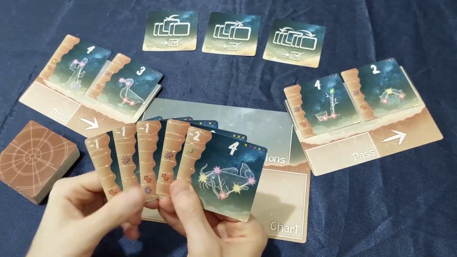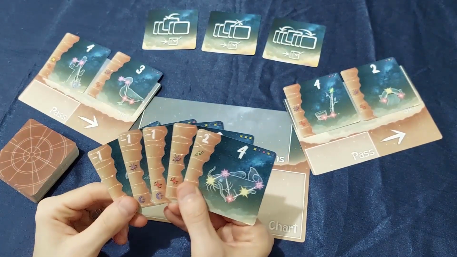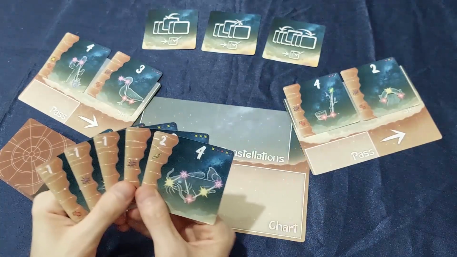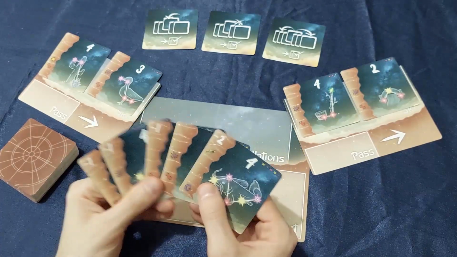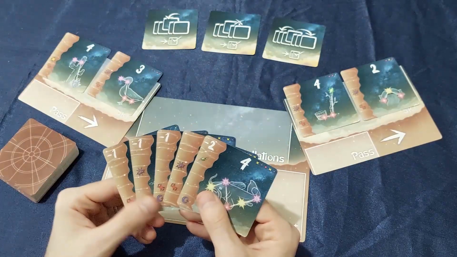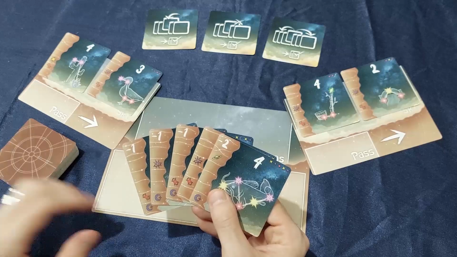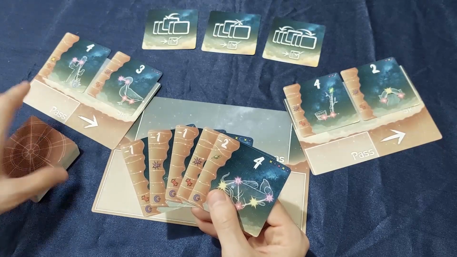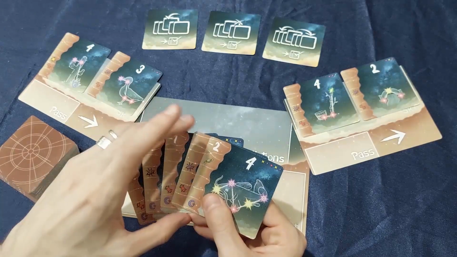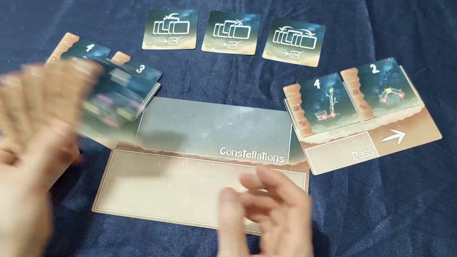Hello everyone, and welcome to this demo game of Star Chart. I'm going to be showing a demo of me just playing as a single player. The multiplayer version is exactly the same as the single player version. This isn't the only single player version. For single players, the game also has puzzles in the rulebook that you can solve by yourself. But this is basically how we play.